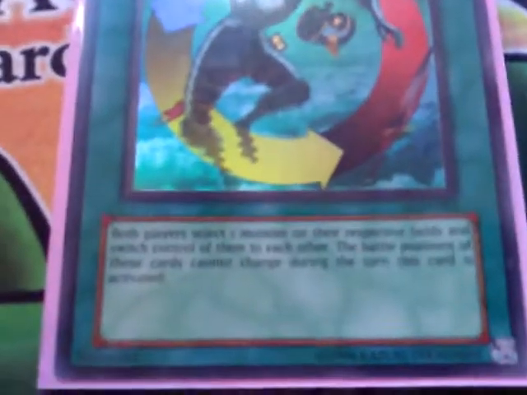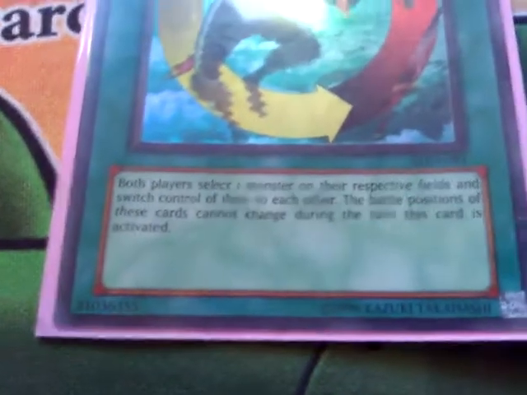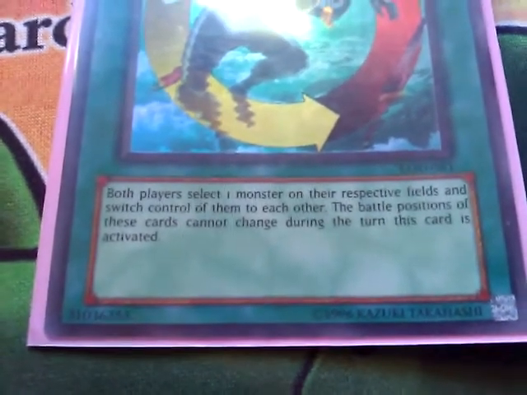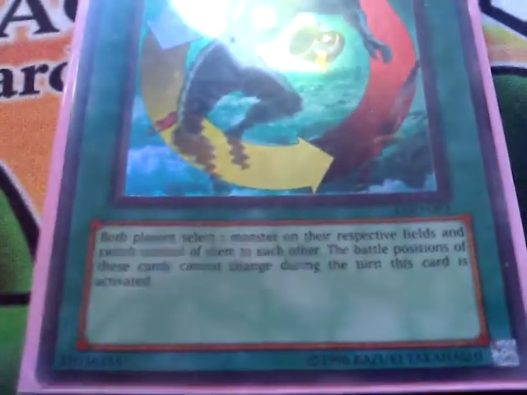Creature Swap's a little bit different from Enemy Controller. You can choose what monster you want to give, and then they get to choose what monster they want to give you. This is a little interesting because the best way to use this card is when it's very early in the duel and they drop a Tengu or a Thunder King and you can't get around it, and then you set your monster or whatever you need to do.